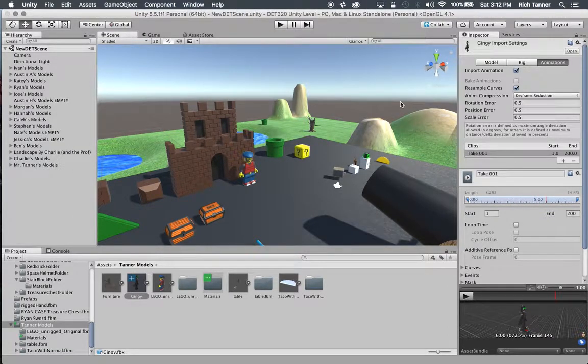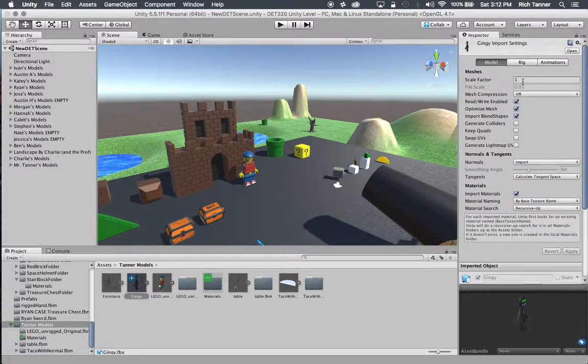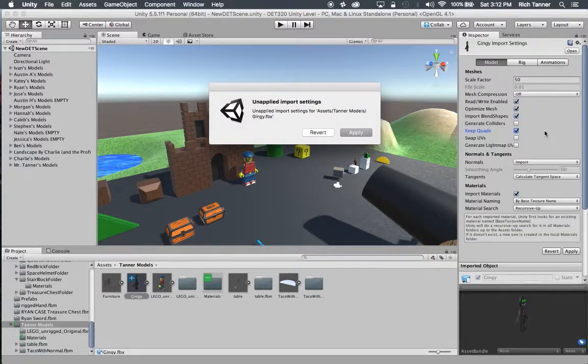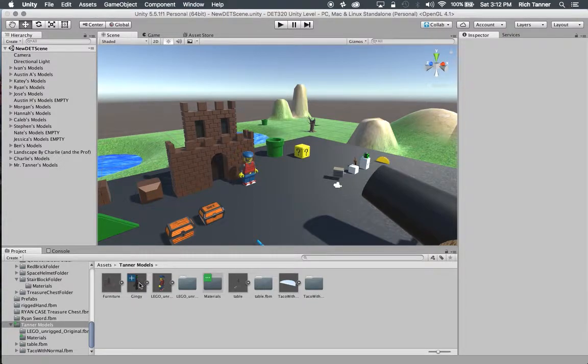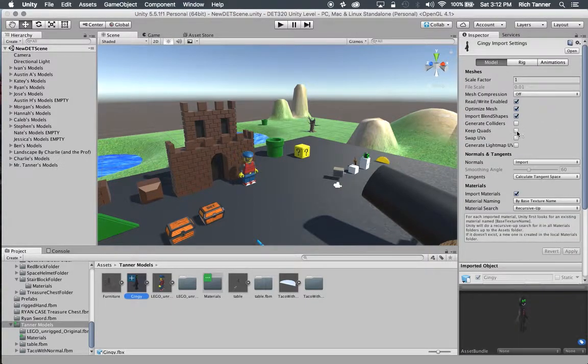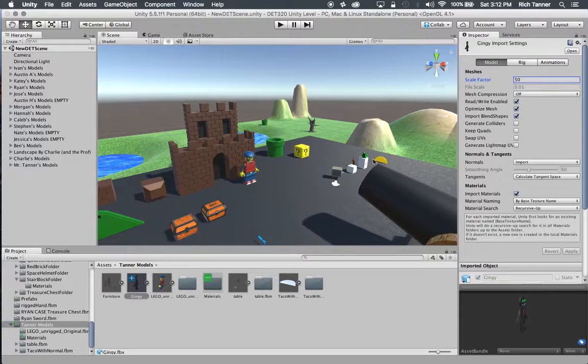No, really, you're good. Let me do this before I get into cutting up the animations. I'm going to mess with my model. I've already tried this, so I know that I need to up the scale factor so that he fits nicely. Oops, I hit Command Z accidentally. So I accidentally clicked keep quads. 50, enter. So I want to get that scale up. I'll apply that. Had we dragged him out here, we would have seen he went from minuscule to ginormous. But that's about the scale factor I want.